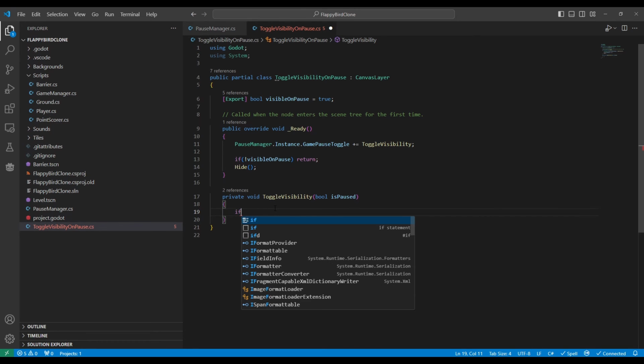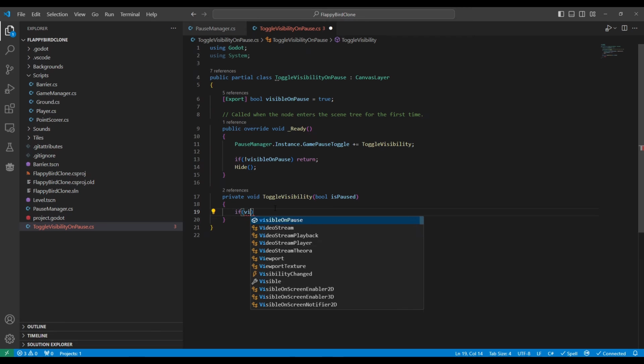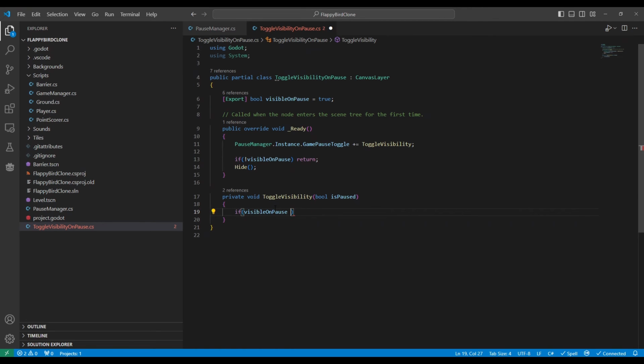Then in here we'll say if VisibleOnPause is equal to isPaused, then we will show this, and if it's not, we will hide it. The way this is set up, we can put this on anything. If we want them visible on pause, this will make them show when it's paused, and if we want them hidden when it's paused, it'll hide them.